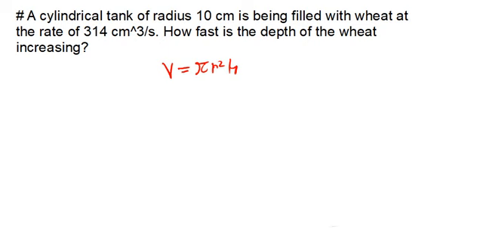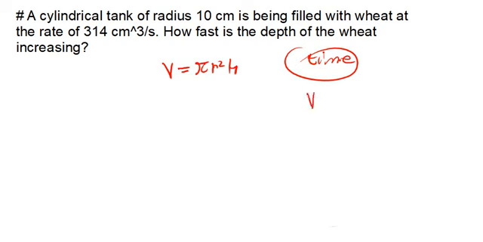Now when you have that equation, the question that follows is: in that equation, what is changing? Because you're looking for the rate of change of something with respect to another thing. Is it the rate of change of volume with respect to h, or the rate of change of h with respect to the volume? Looking at what the statement says, we're talking about how fast. When talking about how fast, it has a component of time as well. So we need to ask ourselves, among the volume, the pi, the radius, and the h, what is changing and what remains constant?